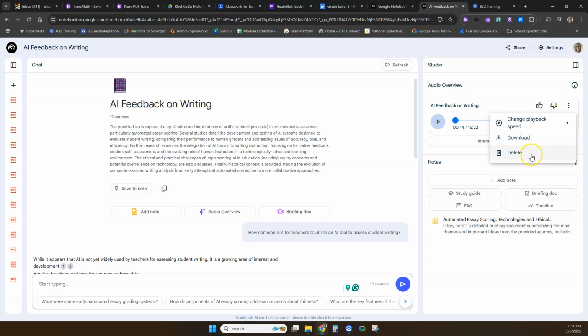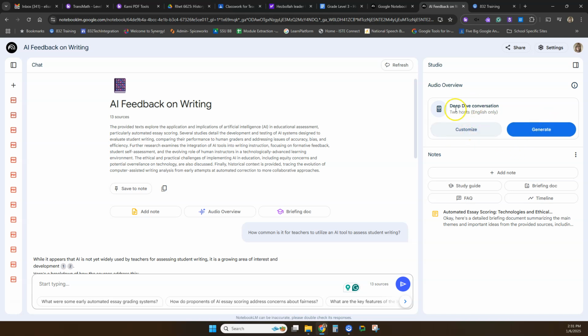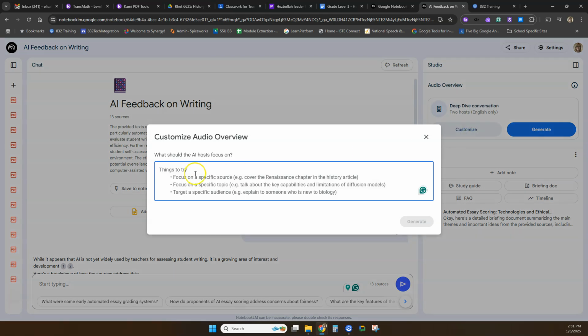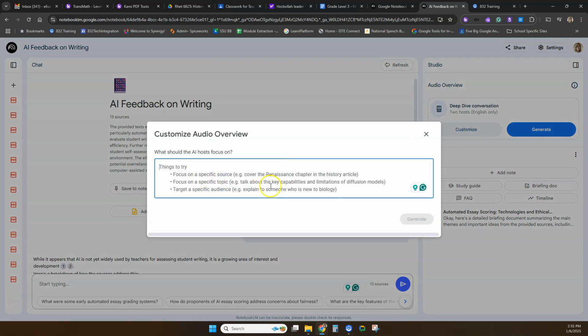If I want to delete this one, and here I can show you, so I'll delete this one. So this is what it would look like. It's called a deep dive conversation. So you can customize it to focus on specific things. Things to try: what do you want them to focus on?